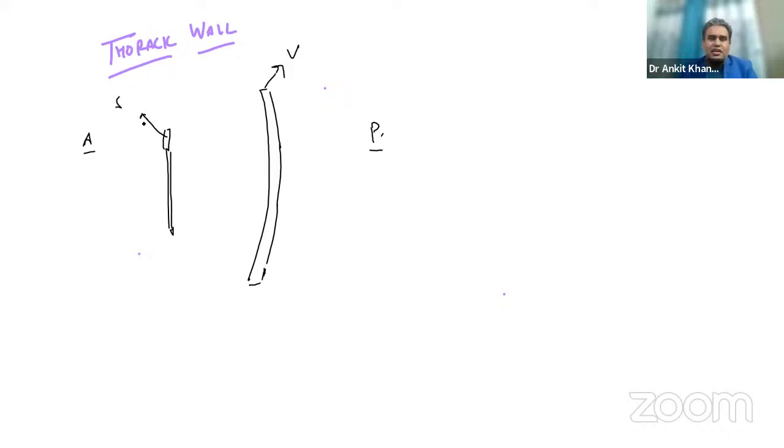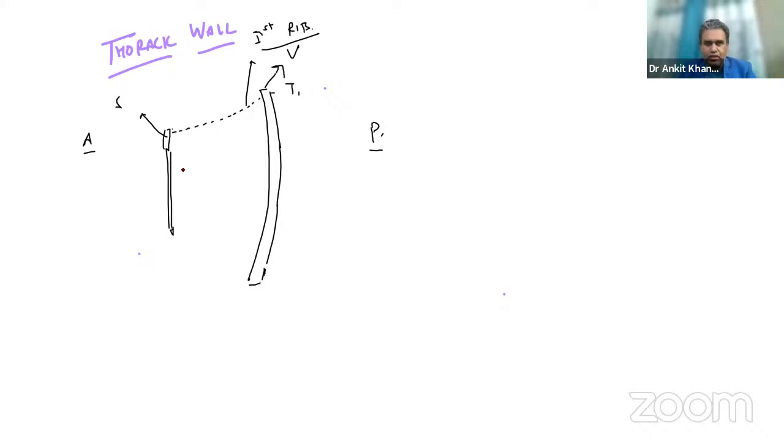If this is the T1 vertebra, hypothetically, which rib will be going from T1 to the manubrium? The first rib, very good. This is the first rib. I am answering on behalf of you guys only. I am sure you can answer much faster than I'm answering. But this will be the first rib. Now, why am I making this? Because over here I have to show the aorta also.